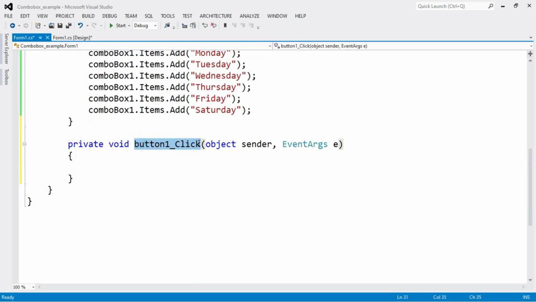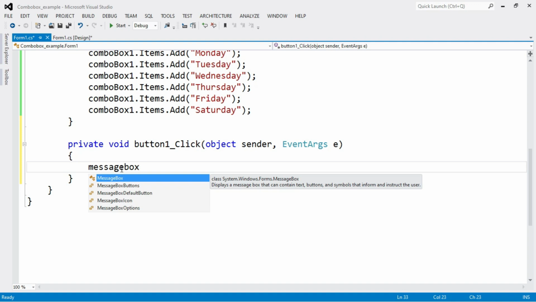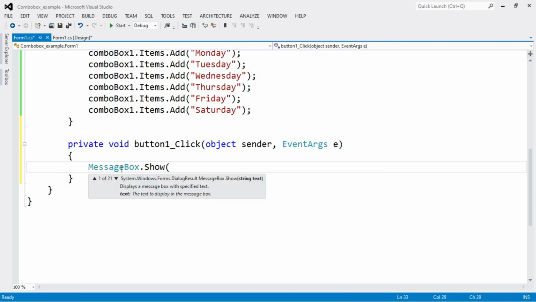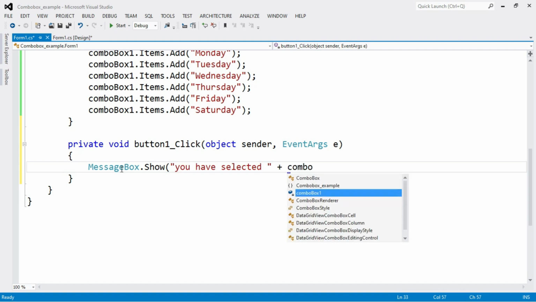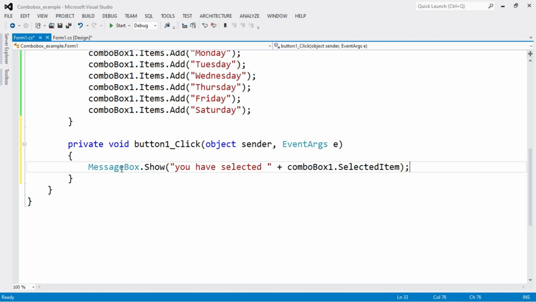So here the button1_Click event is generated, and then write the code for the Show button. Here write MessageBox.Show in brackets, in double quotation marks, You have selected, close the quotation marks, plus combobox1.SelectedItem, then close the bracket, and end with a semicolon.